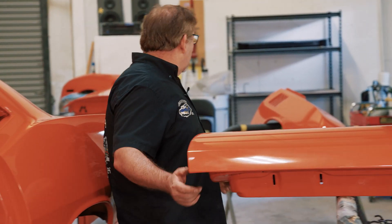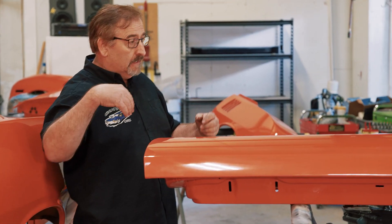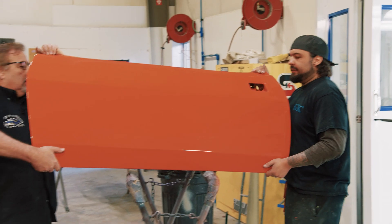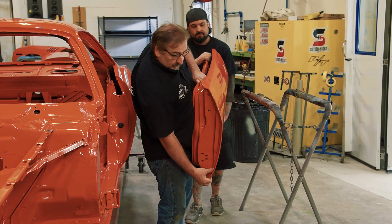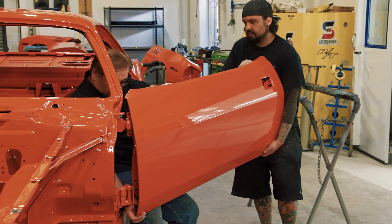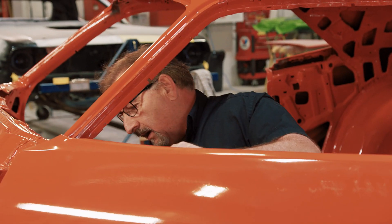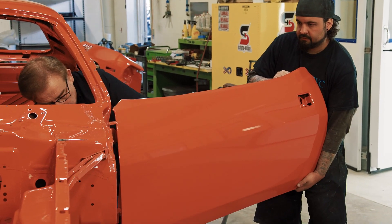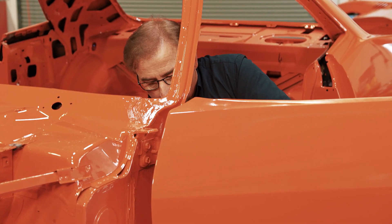With the pre-paint cured on the Cuda, Mark and Will begin to install the sheet metal and perform the final panel alignment. 'I think this is a good start — normally I put these on by myself.' 'I'm sure you do, pretty strong feller.' 'Open up a little bit and come in a little. Open it up a little more, please.'